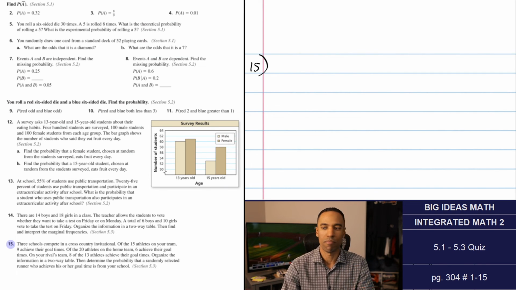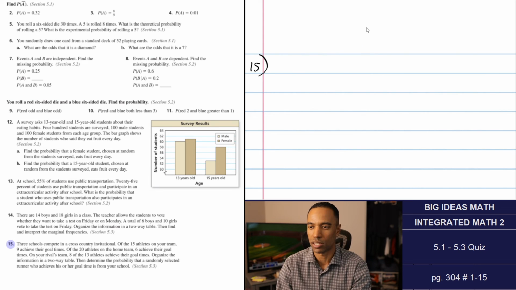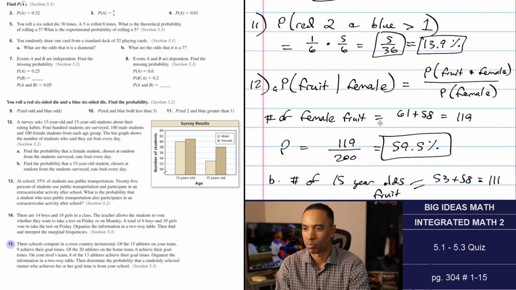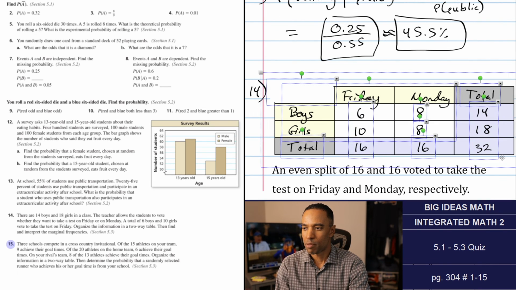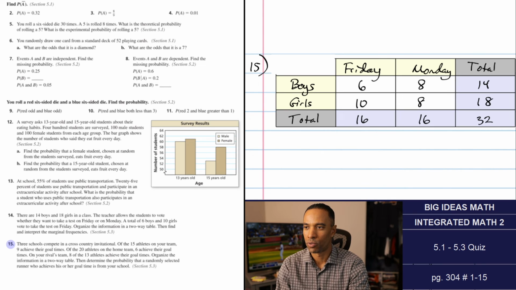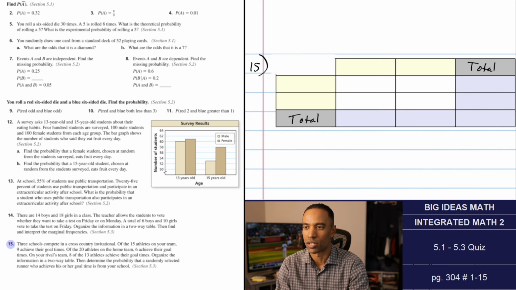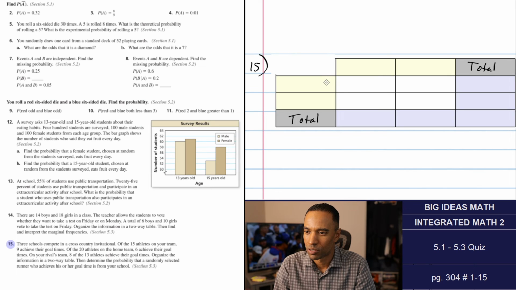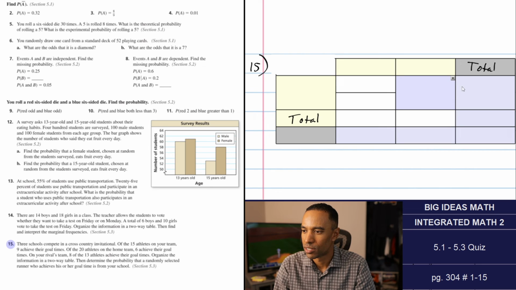The only problem with my two-way table is, let me find out if I can do this. Mine's a 2x2 right now. Can I add a third row in this set? Because it says 3 schools, and I didn't try that last time. Let me see if I can do an insert. Oh, insert row. That kind of worked. I just have to do them individually. Okay, I think I can do this.